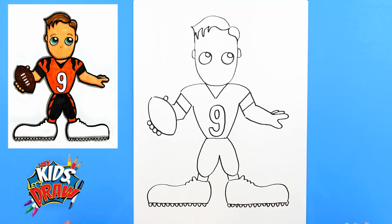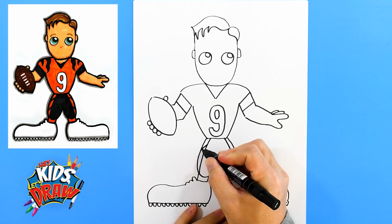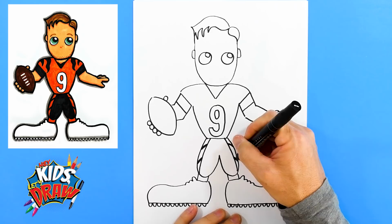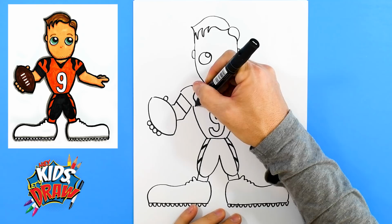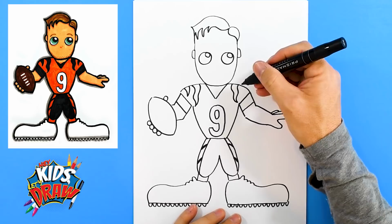All right. So over here on the pants, the side of his pants, he has some stripes. And some stripes like a Bengal tiger. Because a Bengal is a tiger, right? We all know that. And then right here, he has kind of a squiggly tiger stripe. Tiger stripe. And a little one that comes down on that side. And a little one that comes down on that side.